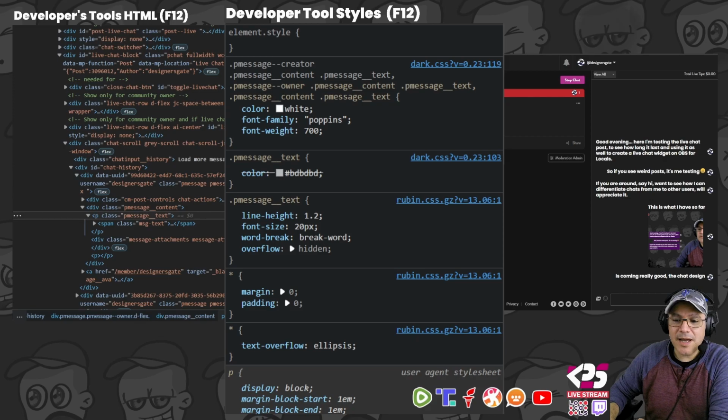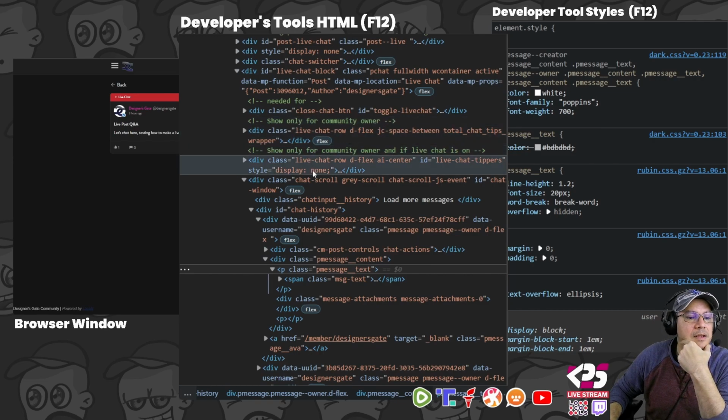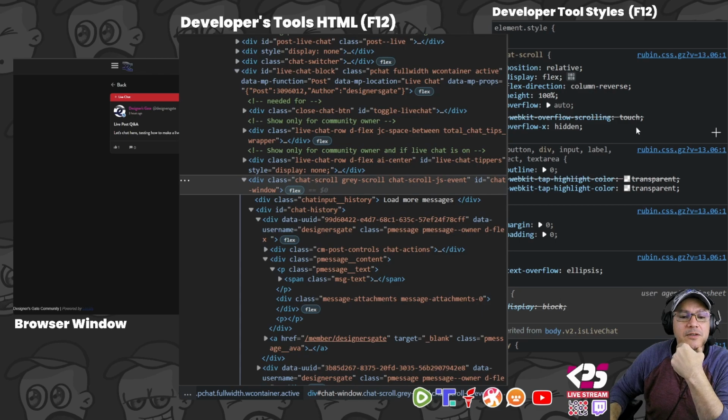So right now, in the HTML map, I'm going to select the chat scroll, because remember that we changed something here, and I think the only thing that we changed is the flex direction.